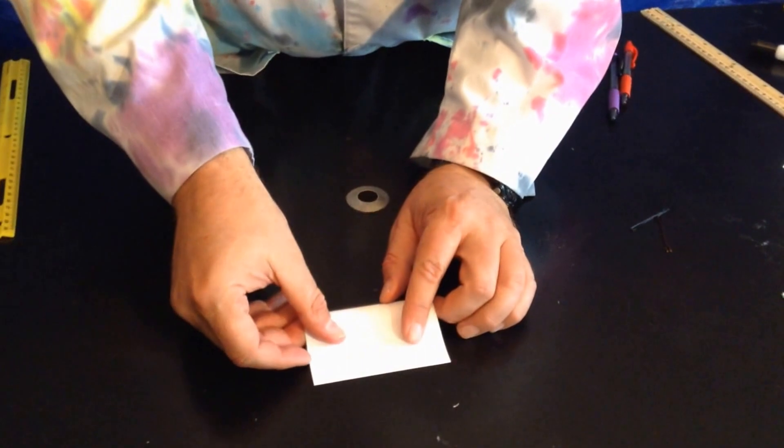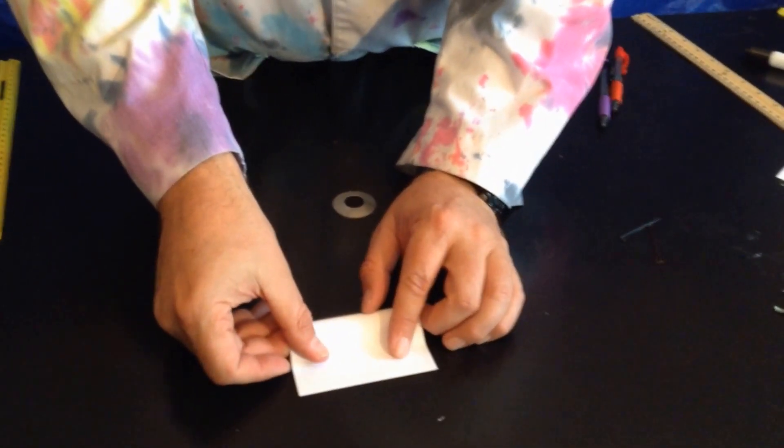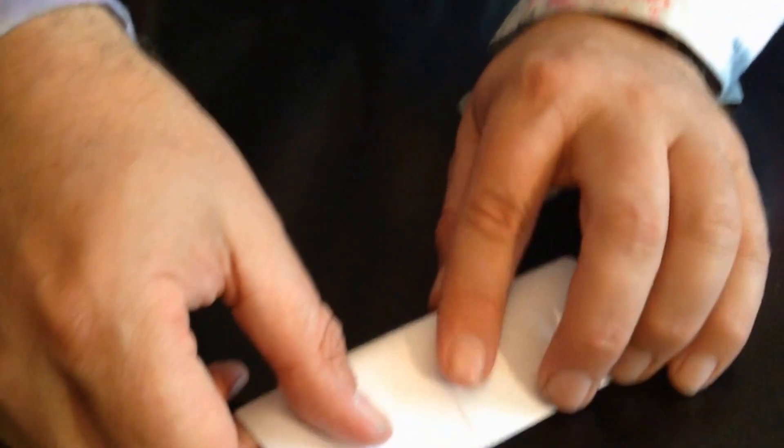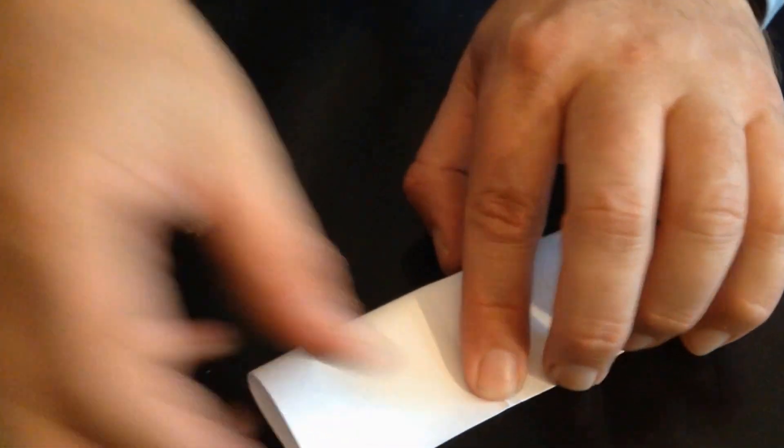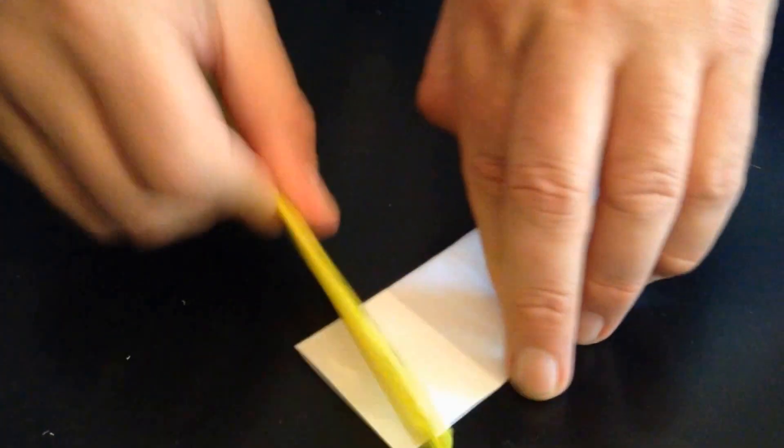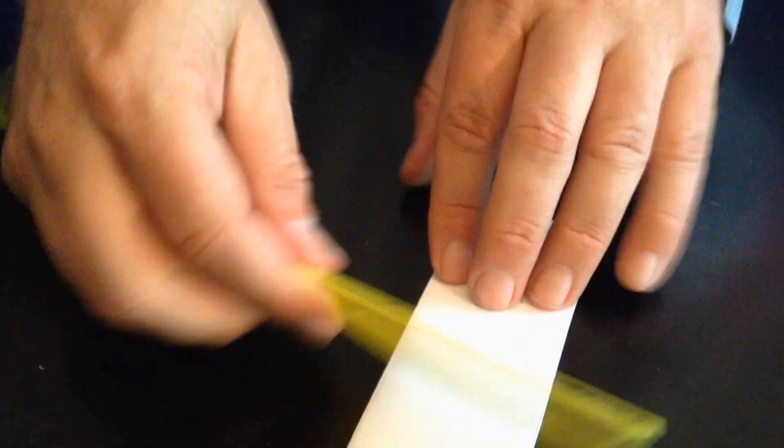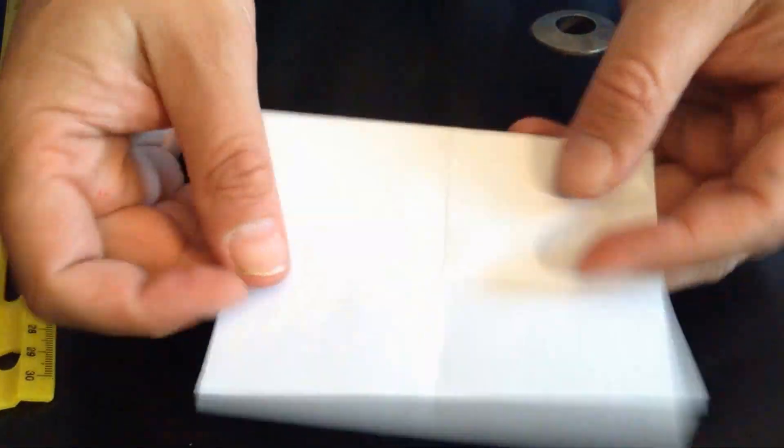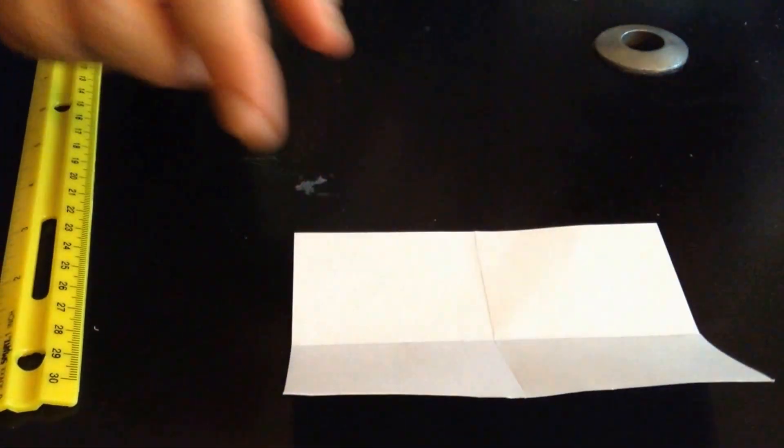Alright, let's take a look at this. First thing we're going to do is a hamburger fold. You can go ahead and do a close-up in here. What we do is we've got a hamburger fold here, and we're going to do a hot dog fold. We're going to match up the creases. I'm using my ruler as like a squeegee to make a nice, crisp, sharp fold. And now what we have is four quadrants. You can see that okay?